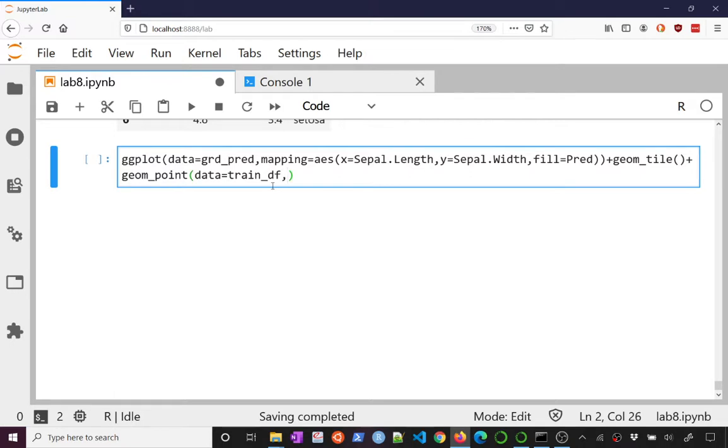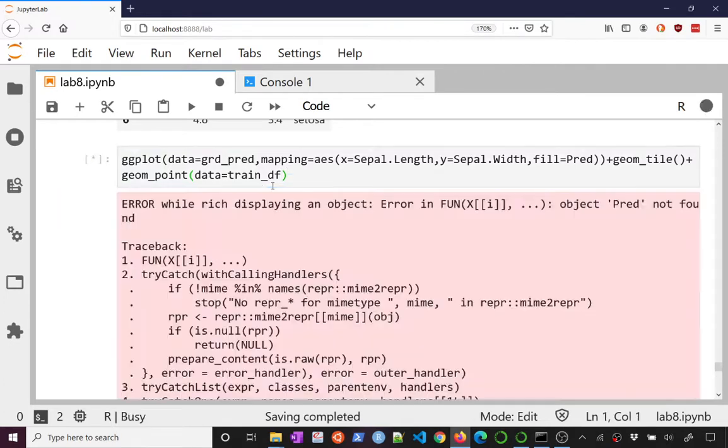So I pass in as my data to ggplot my training df, and I want my aesthetic to be, what do I want? Let's think. Let's try that, see what it plots.